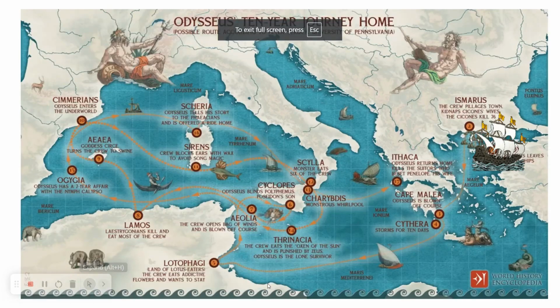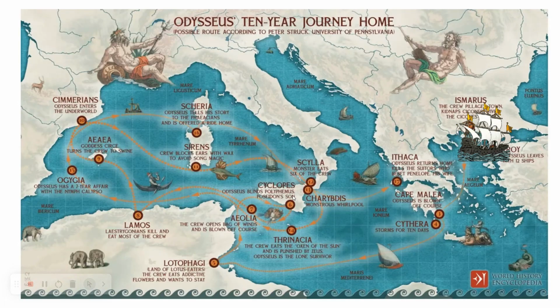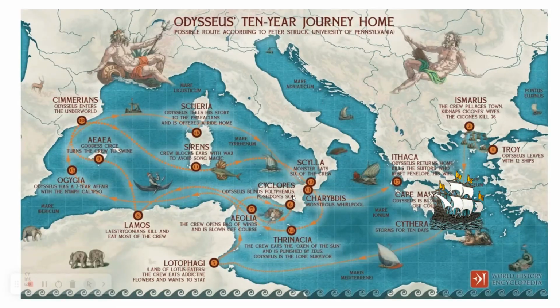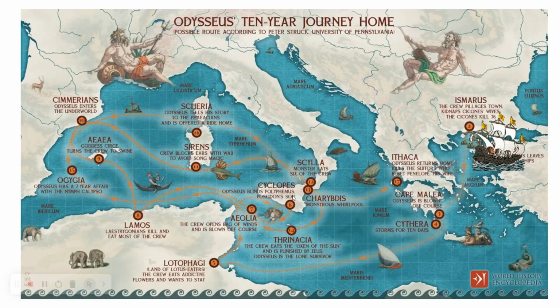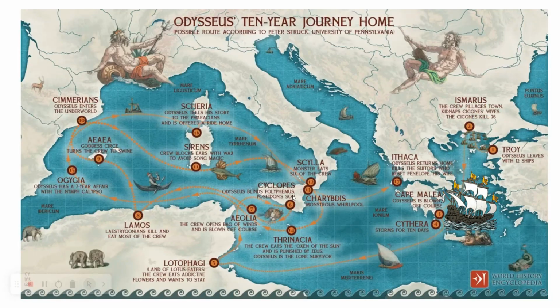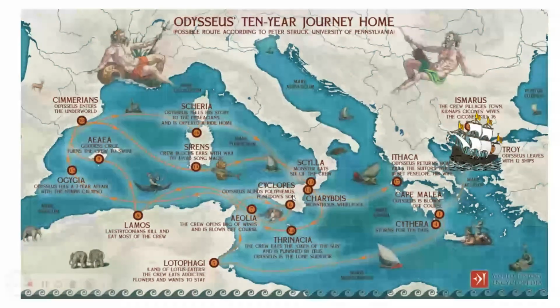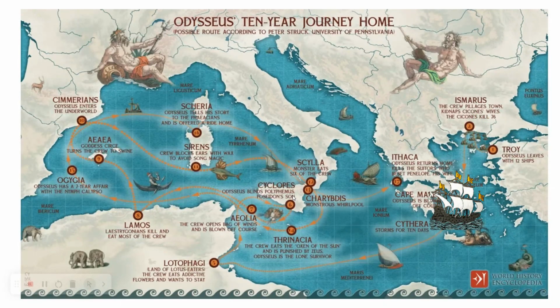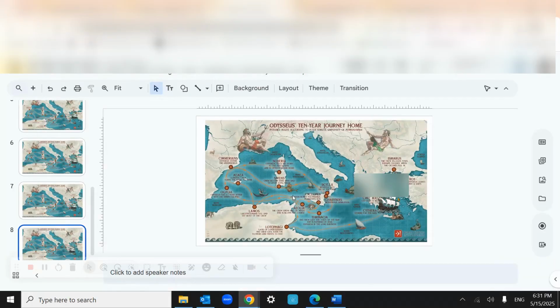When I hit slideshow mode, what you'll see is those kind of white flashes happening, which is okay. What I do is I encourage my students to move through the slide deck once. And so now you'll see that I'm toggling through with my mouse and I'm able to control that flow and really highlight and bring this map to life by adding those simple animations in.